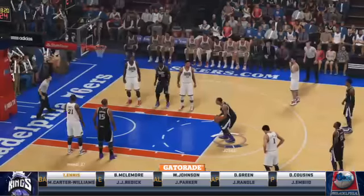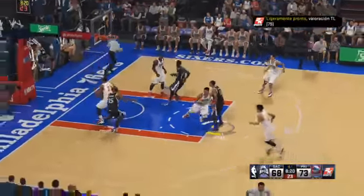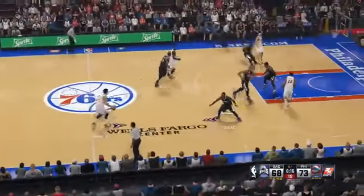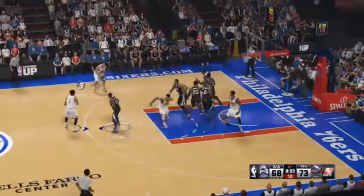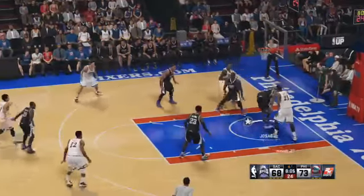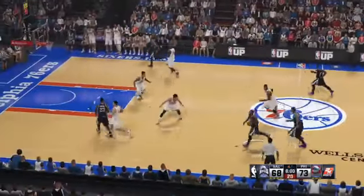All right, well, look at how the points have been generated so far. A scoring breakdown for the 76ers. Guys, the passing we've seen from them has been tremendous. Very unselfish. And they're getting so much penetration on the defense that they're getting a lot of easy buckets as a result of breaking down that defense. The Kings making a switch here. Walker's checked in. The Kings trail by 5.